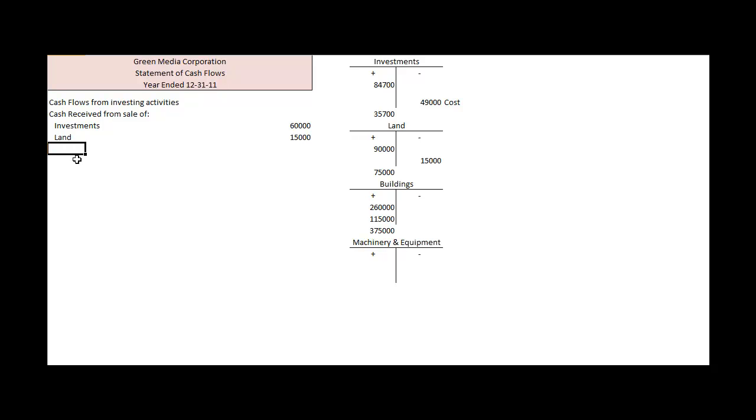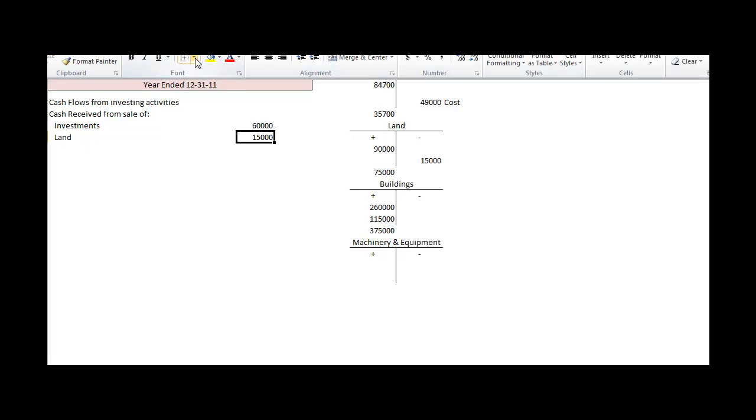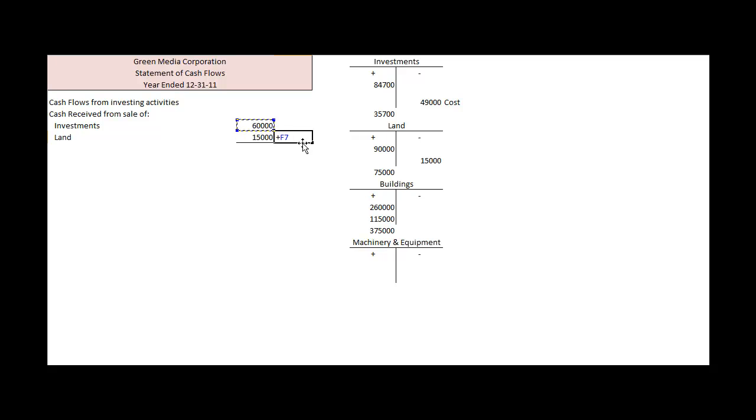So before we move on to have the total, we should total this. Let me just change this a little bit here. I'll do some formatting so you can see what proper format would show me now. I'm going to cluster all of the inflows together, which are both of those. I'll subtotal them right here, and right below it I'm going to take care of any outflows. So less cash paid for construction of new building. So I'm going to have cash leave the organization in the amount of $115,000. That's how much cash I had to pay to increase my building account.